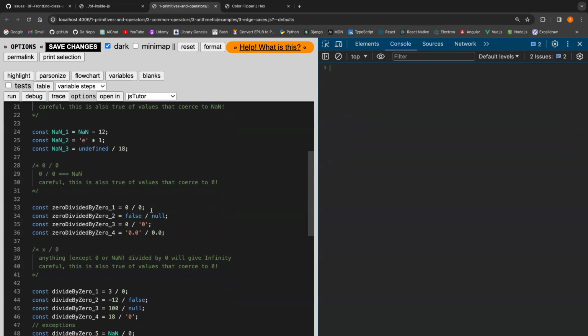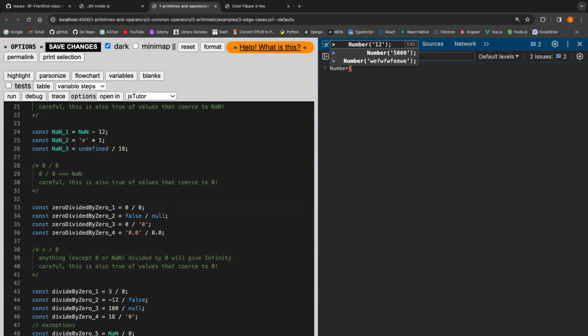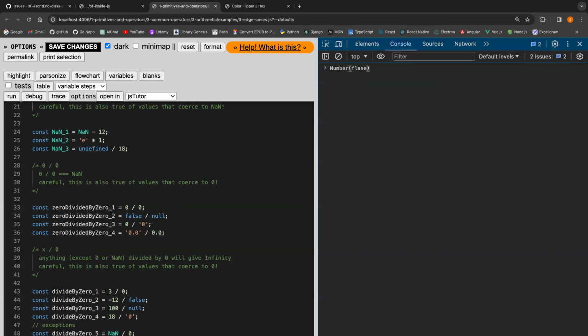Yes. Good. If I try to divide false by null, it's the same idea, because JavaScript will convert this one to 0. If I convert false to a number, it will be 0, and null will also be 0. You may ask, how do you know that? Well, let's try Number here and convert false. If you convert false, it will give you 0. And if you convert null, it will also give you 0. And voila, it returns to the same case, which is 0 divided by 0.